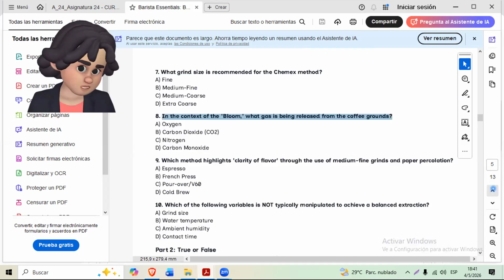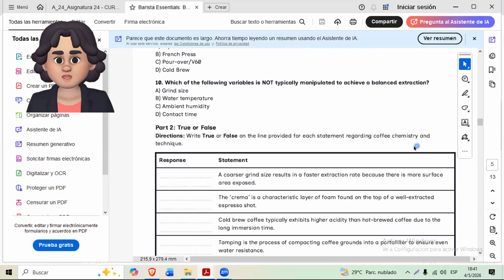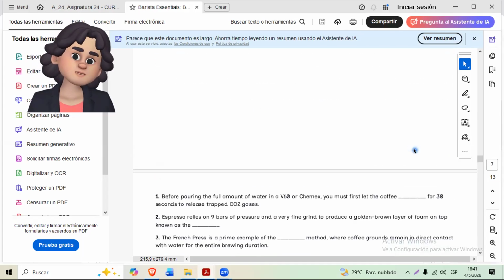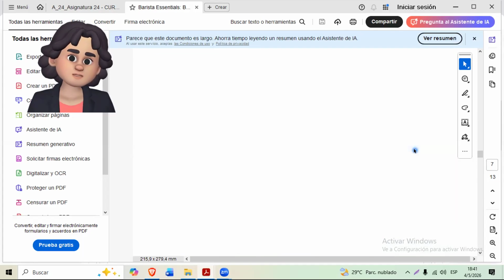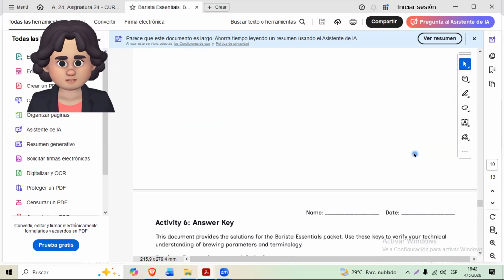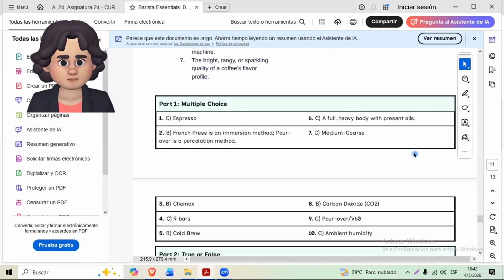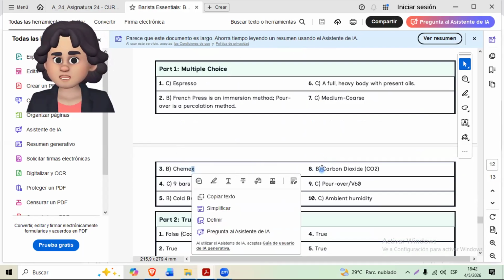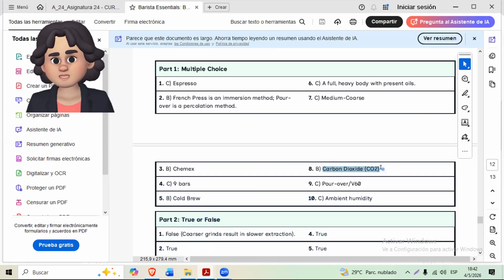No, that's not the option. This is blue. I must have checked it up incorrectly. Oh, this one is multiple choice. This one is the one. Number 8 says carbon dioxide.